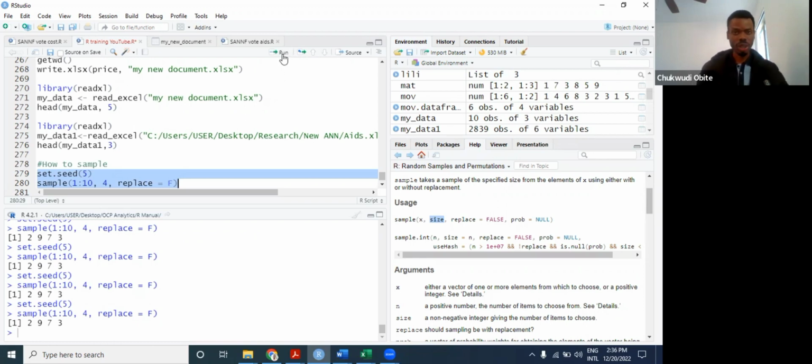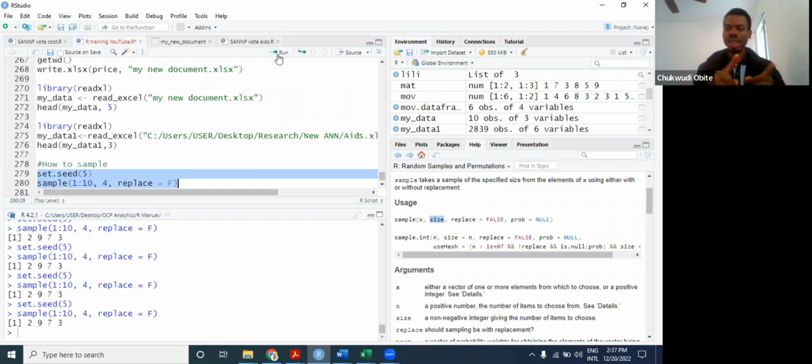Now, the reason why this is important: you can be writing a paper or an article. Let's say you did the analysis and you submitted it to a journal. They reviewed your paper and asked you to make some corrections. You are expected to get the same result while doing your correction.